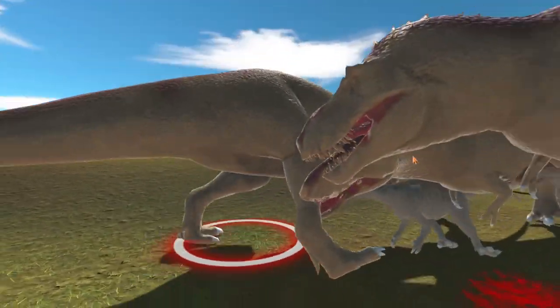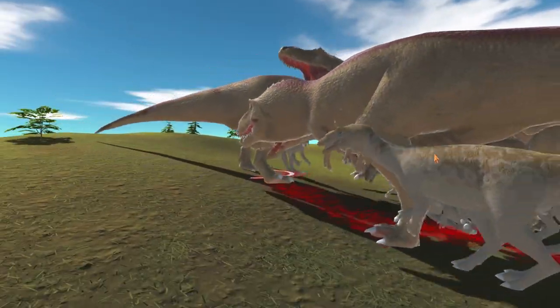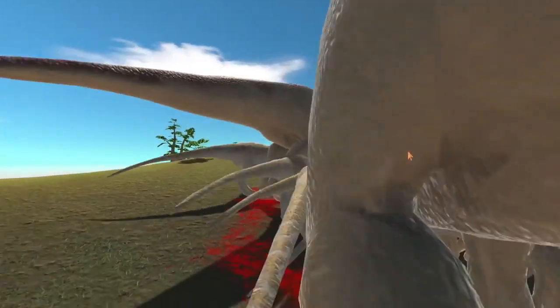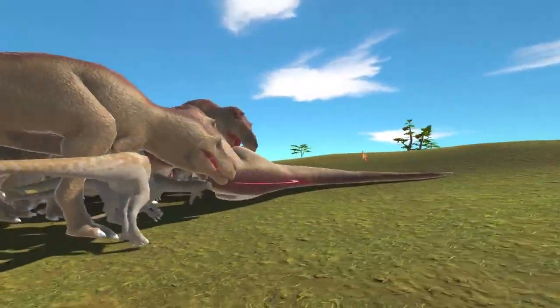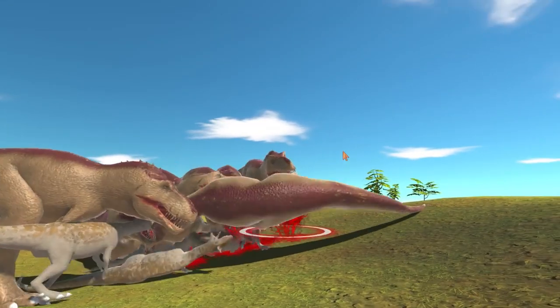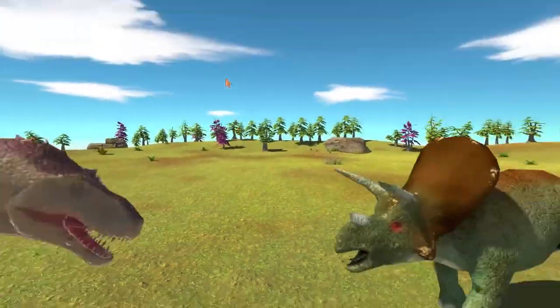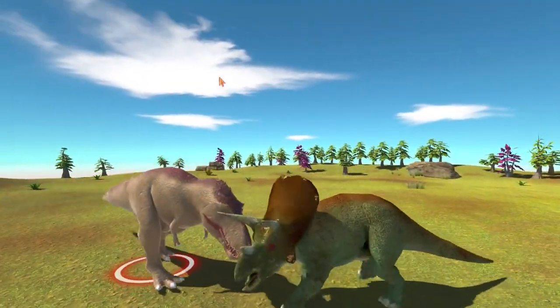Oh, he's got his leg. I love this. It really does matter if the dinosaurs get trod on and get pushed over. Oh, he's down. Oh, that's not so good. He's in the air. He's about to get ripped apart. Yep, there we go. Triceratops versus T-Rex.